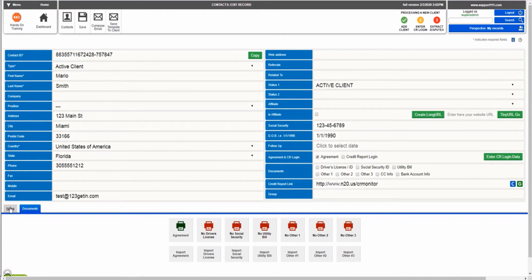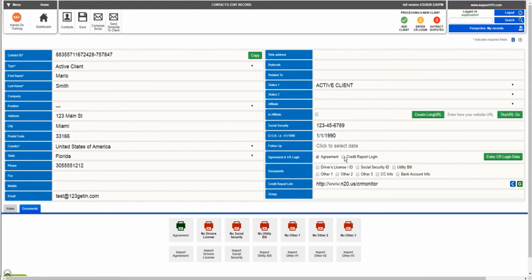Because we marked this, it says that we have it. We don't have it indeed, but it's marked as having it because it's checked there.